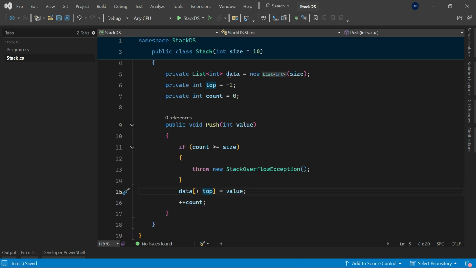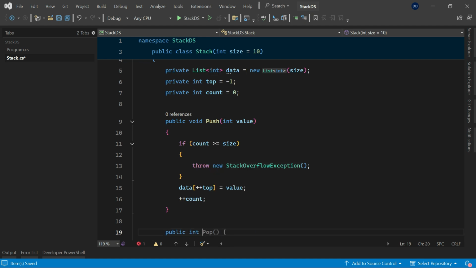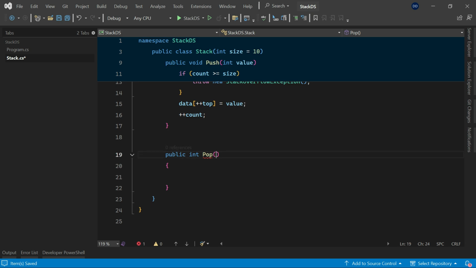Very simple. And push is done. This is the only thing we have in push. If you ask me how to implement pop, very simple guys. We will return int, because whatever element we are popping, we have to return that also, and we are not taking anything as a parameter because here we are not accepting a user request that I want this index's data or that index. No, we can return only the recently added data.